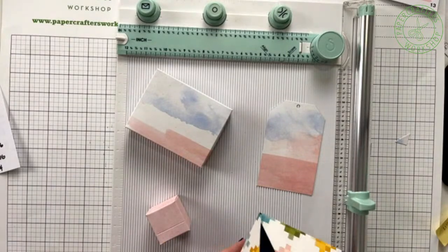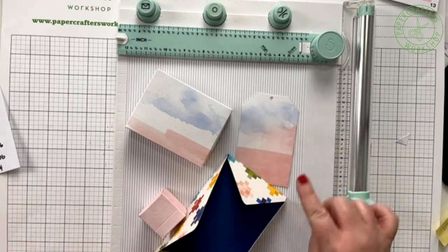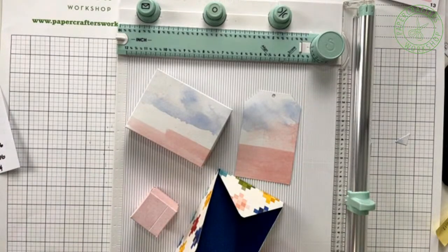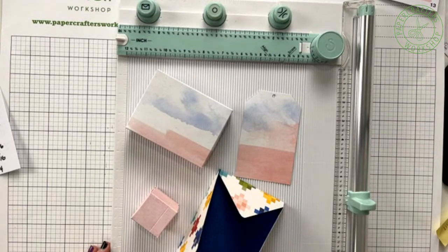We've enveloped, we've tagged, we've boxed. Like I said, you can do banners. The banners are very similar to doing tags. It just uses that diagonal line for cutting. And rosettes is just a lot of scoring and lots of fun. So there you have it, folks.